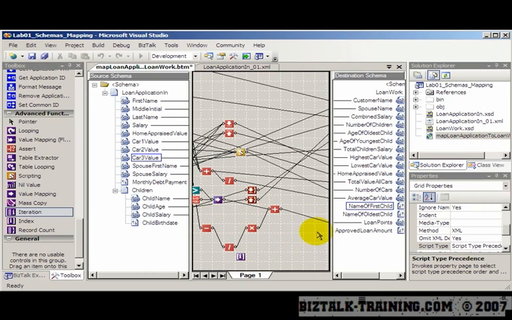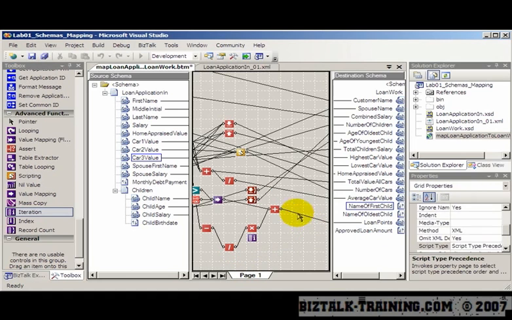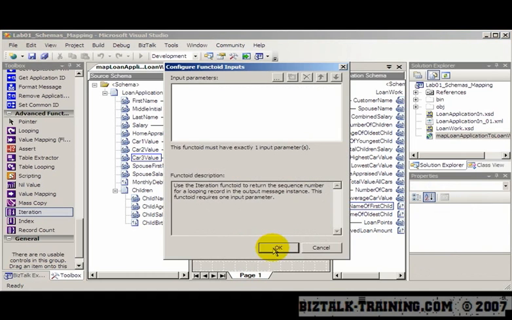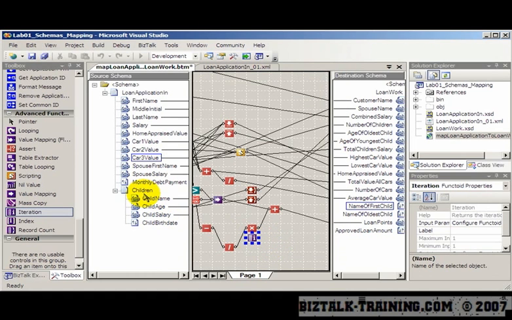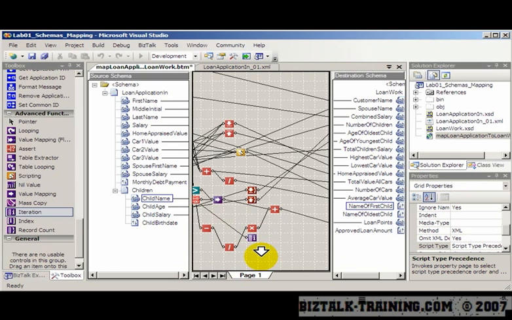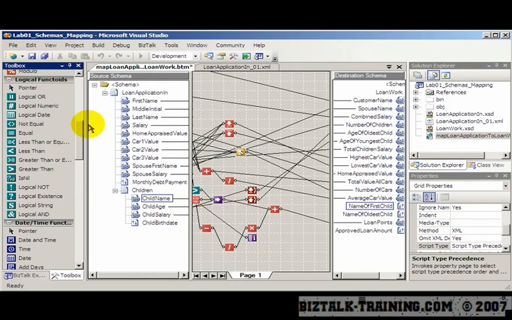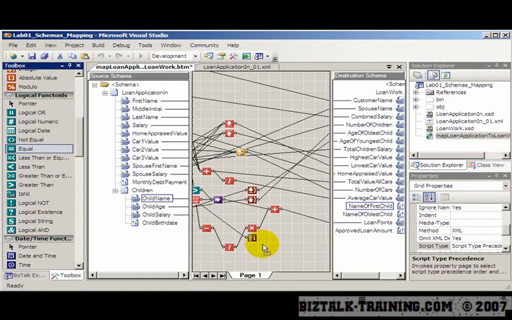So we have another functoid over here called iteration, and that will actually return to you what loop you're in. So if I want to know what's in the first loop, I can say copy the name of the first child. So let's take the name of the child here, and then if that is equal to 1, so now we need a logical functoid called equals.